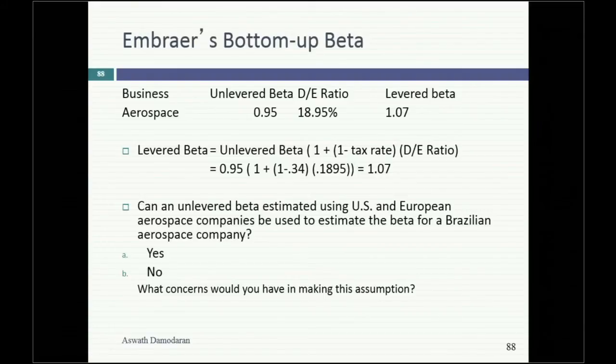So you got Embraer, you got a global unlevered beta, and I did the debt to equity and I came up with the cost of equity. So let me play devil's advocate. Let's suppose you do this and I'm your managing director. I'm a nasty person. So I said, you know what? It's a Brazilian company. How come you're using these European and North American companies in your sample? So give me a best defense as to why you use global companies to do this. One, there's not a lot of Brazilian aerospace companies. Two, they sell mostly outside of Brazil.